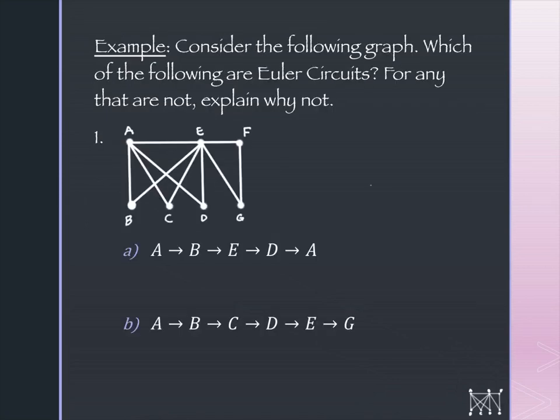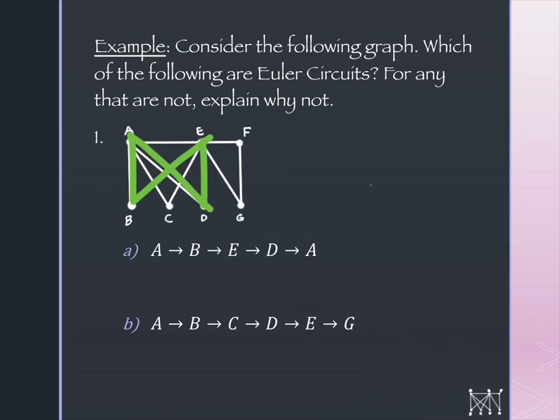Okay, all right, so here's our picture. If you need to draw it in there, do so. And it gives us a listing of points. A, B, E, D, A is our first one. And again, we're going to make a mess of our diagrams to make it work with some colors. So it goes from A to B, B to E, E to D, and D back to A. This green is the listing of vertices that it gave me.